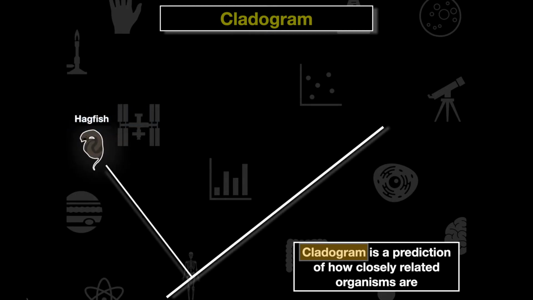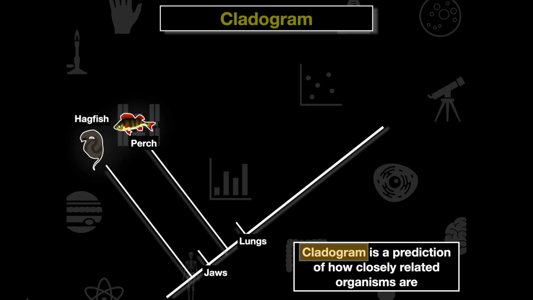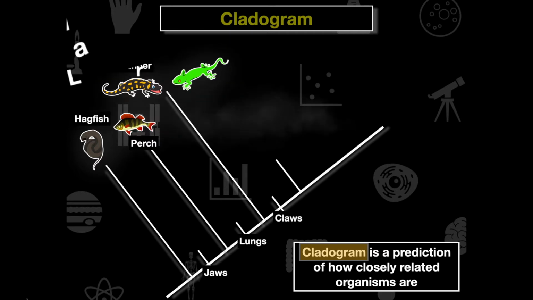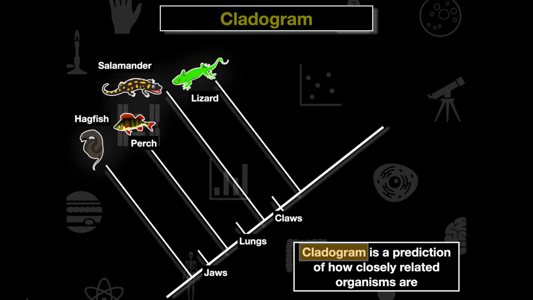We're going to look at this cladogram and say, well, the hagfish came first. Now, the hagfish came first because it doesn't have jaws, and it's a fish that lived in an aquatic environment. Then what we see is the rise of jaws, and then we see the rise of bony jawed fish. We see the evolution of lungs, so lungs appear in animals, and we get individuals that can now move to terrestrial environments. We see the rise of claws. With the rise of claws, we get individuals that can now climb in terrestrial environments.